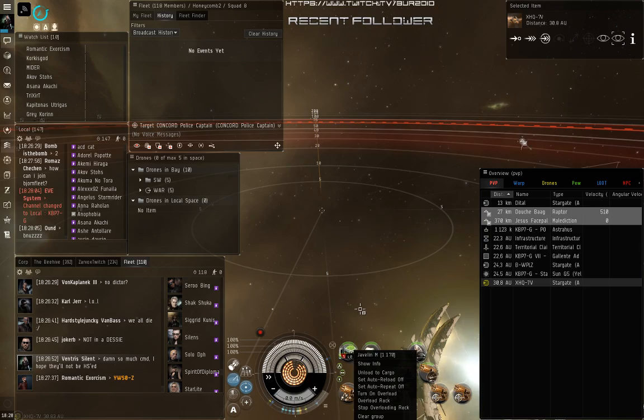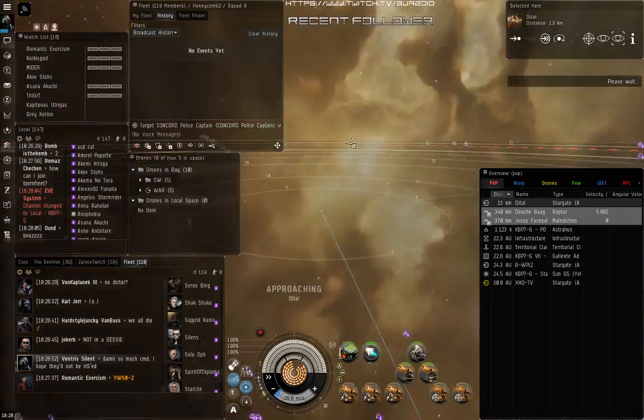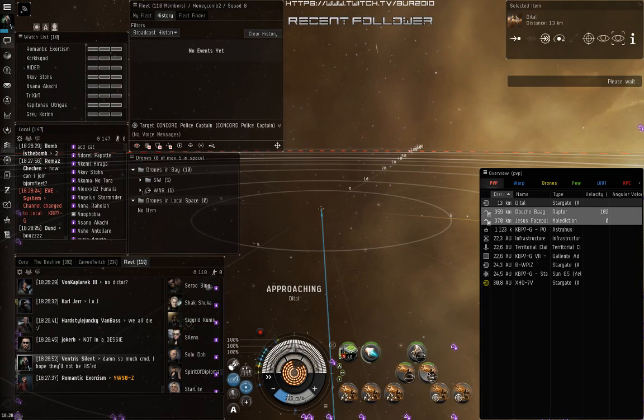Guys, decloak, burn back to gate. Prop one's on. Quick as you can. Burn back to gate. Get into a fall. Everyone, burn back to gate.